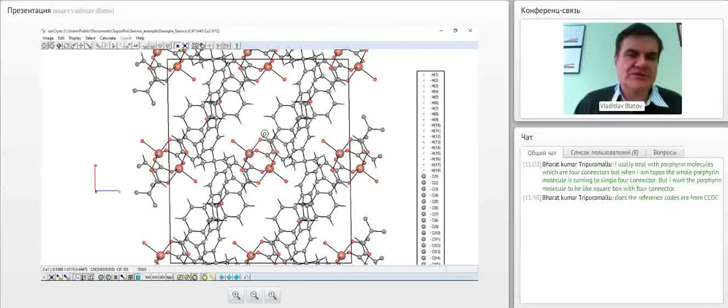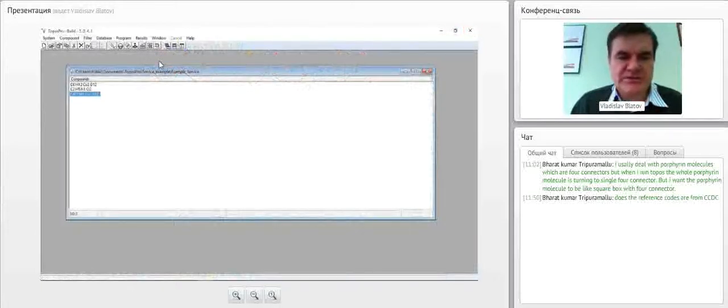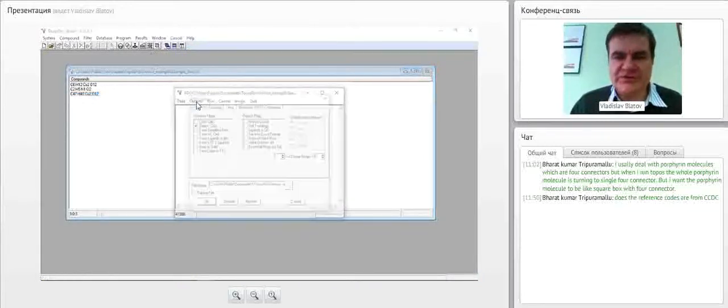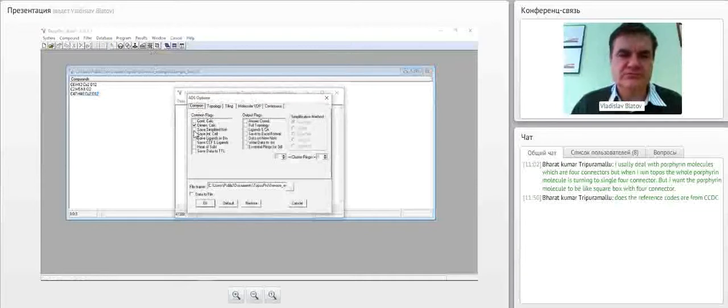Let's do the first simplification. Run ADS, options, and again I switch to simplification mode. Standard, I use the first standard method. No need to specify other options.